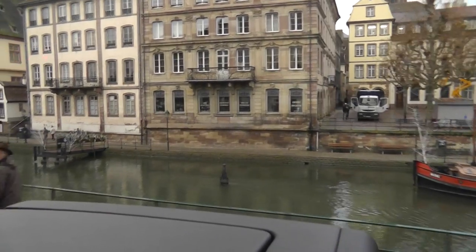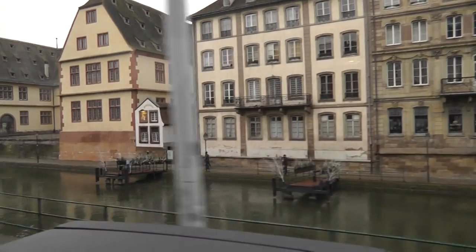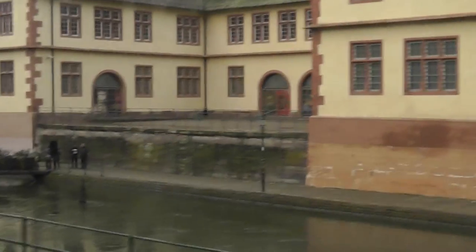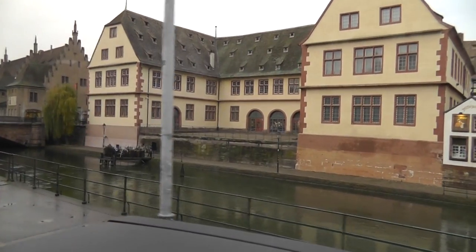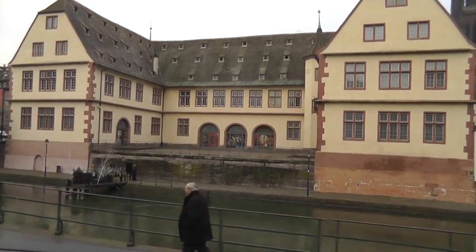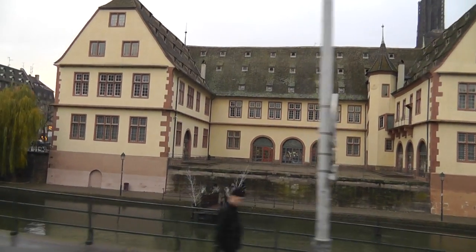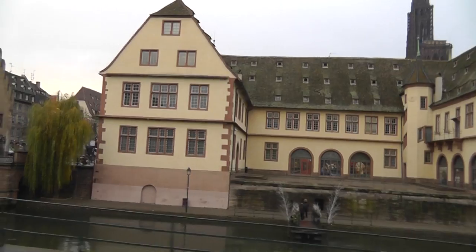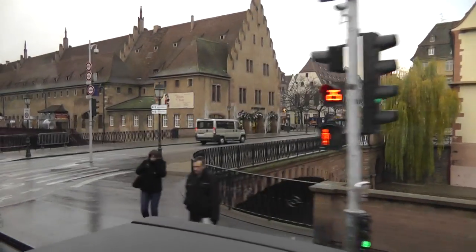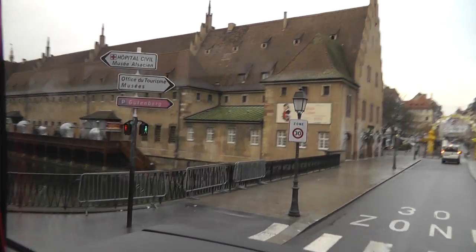Then the next building coming soon on your right, the yellow building with the small courtyard in the middle and the little windows on the roof, used to be the slaughterhouse and the butchery. Such a nice big building for the butchery, can you imagine? Because everything that was dirty, that was not used, was thrown directly in the water. It was stinking a lot. That's the reason why the building was along the river.